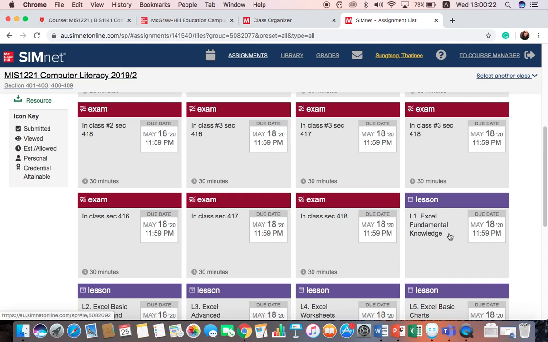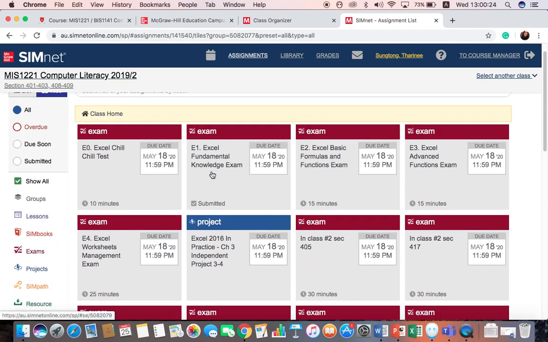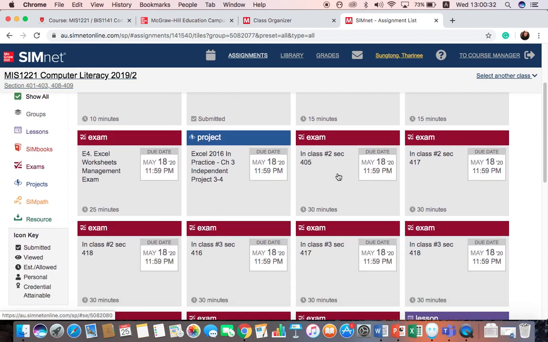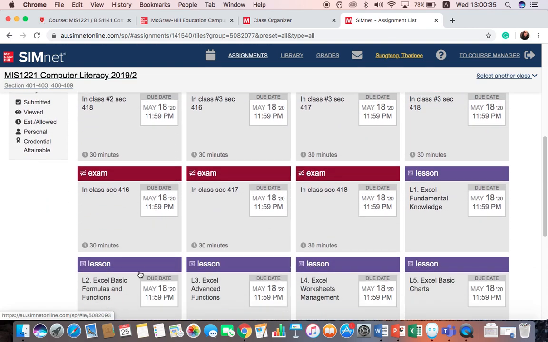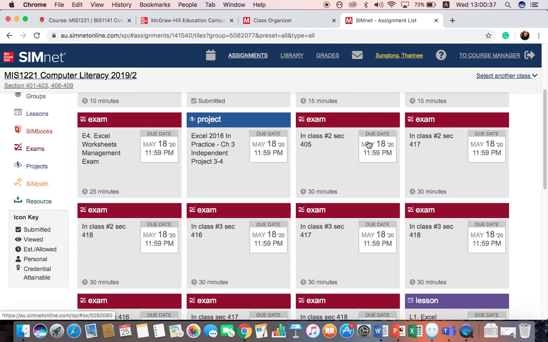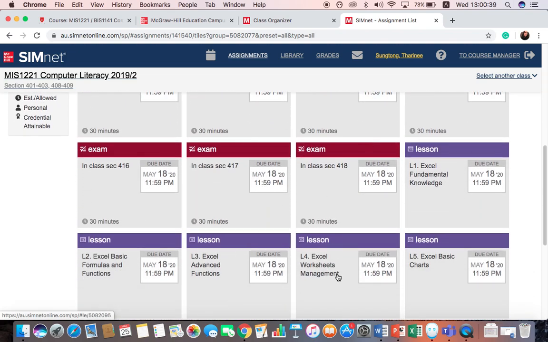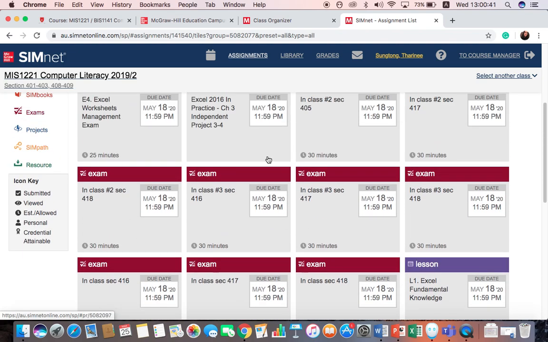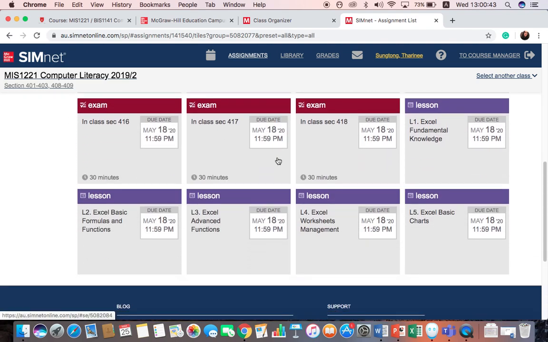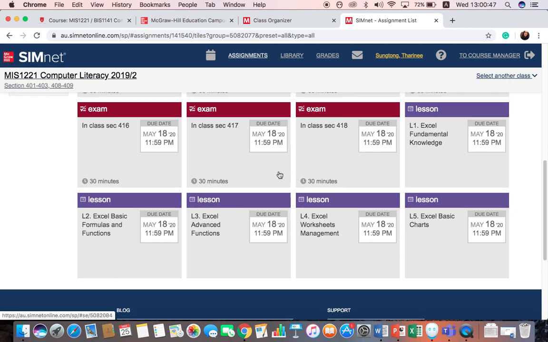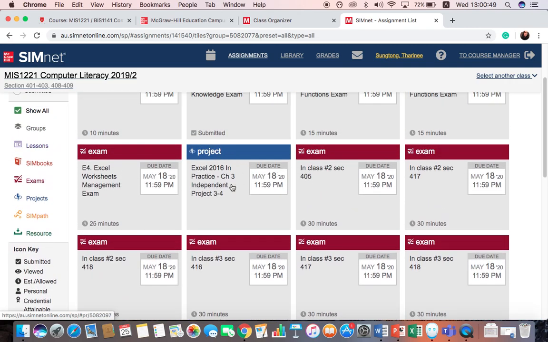When you finish L1, you have to do exam E1. So it's going to be like this: L2 with E2, L3 with E3, L4 with E4. But for the last one, L5, there is something different. L5 is going to be paired with the project.